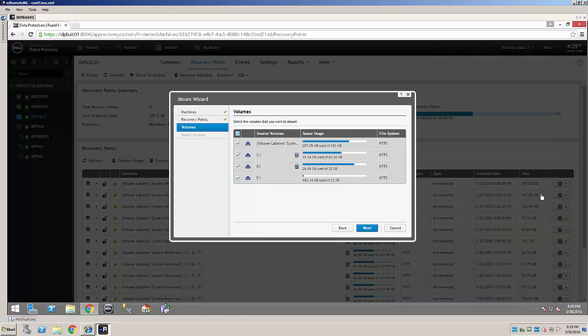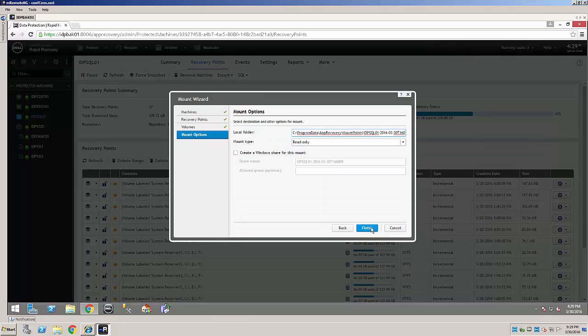And by selecting that, I'm going to be presented with this really simple wizard here that's going to walk me through. I'm going to ask for the entire volume set that's been seen by Rapid Recovery to mount. If you notice here in the local folder, it defaults to this very long, drawn out file path. I simply always delete up to the C volume and then rename it something a little bit more user friendly. In this case, I'll say MP for mount point. I'll give it a numeric number afterwards. Maybe I have multiple recovery points being mounted here.